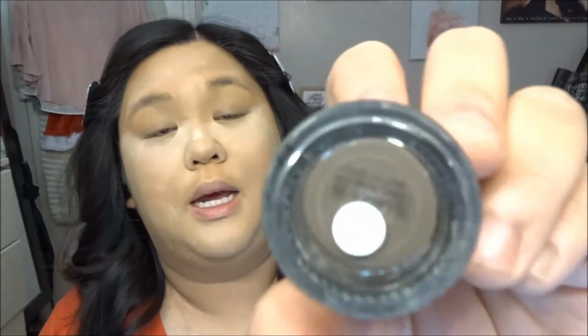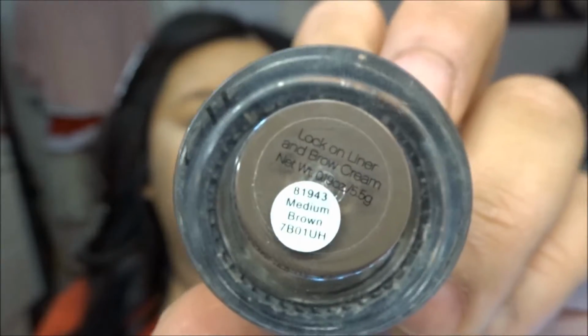Just use this e.l.f. brow pomade, and it's in medium brown. It's similar to the Anastasia one, but that one's like 23 bucks. This one's like $6, and it works just as good. I do still have the Anastasia double-ended brush, and I love this one for my brows.